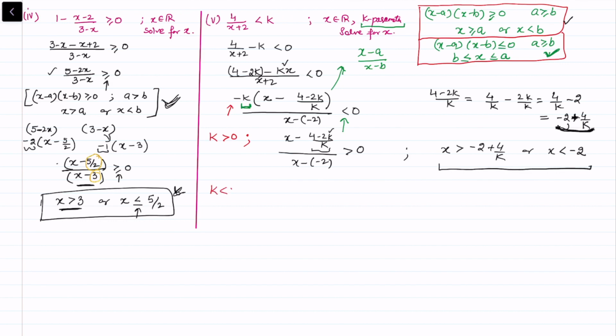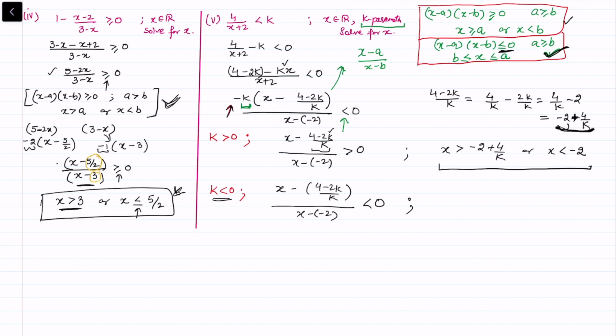Now assume that k is negative. If k is negative, this negative and this negative sign will make it positive, so the inequality sign will remain as it is. (4 - 2k)/k upon x minus of minus 2 will remain as it is. This is negative. So now what will we see? We will apply the second formula, the one that has a negative. In this case, x will get into a range. So we have to see which is the smaller and which is the bigger term first.